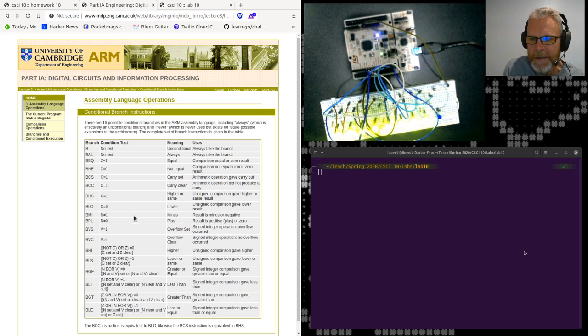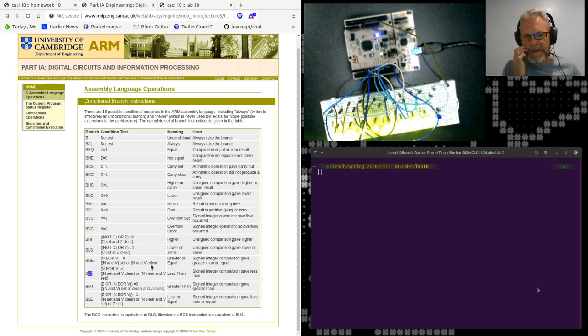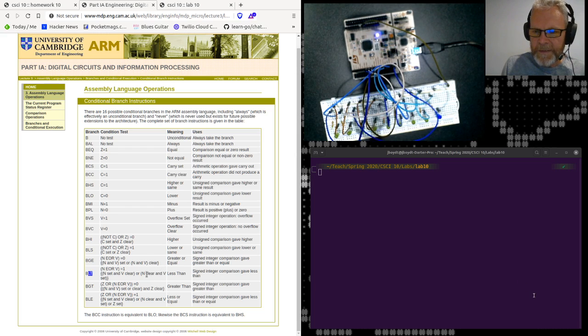So what I'm looking for is signed less than. So I'm going to look through the uses here for signed ones. That's unsigned, unsigned, signed. Overflow, I don't care about that. Signed, overflow, I don't care about that. Unsigned, unsigned, signed. Greater than or equal to, nope. Signed less than, that's what I want. That is bacon, lettuce, and tomato, but it's the LT part that I'm interested in. I want signed less than, which is LT. So that's where I am getting that from, is these codes that tell me the outcomes of comparisons.